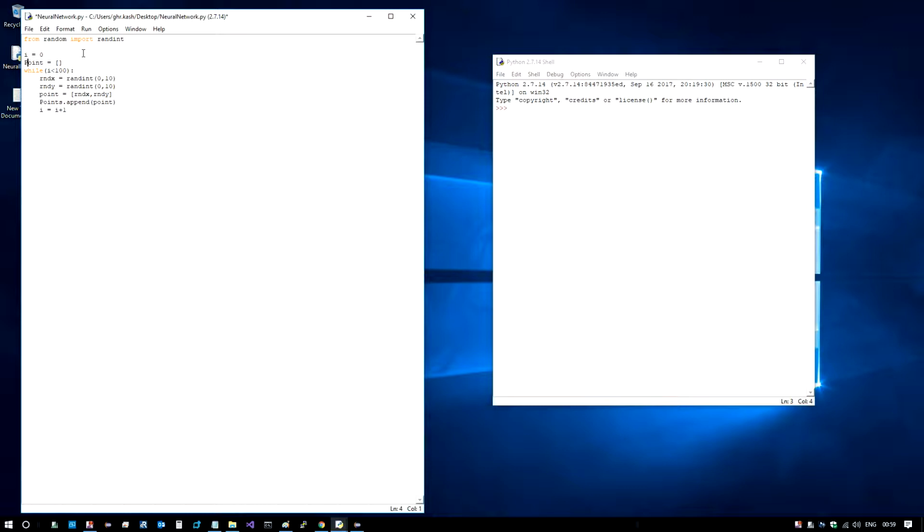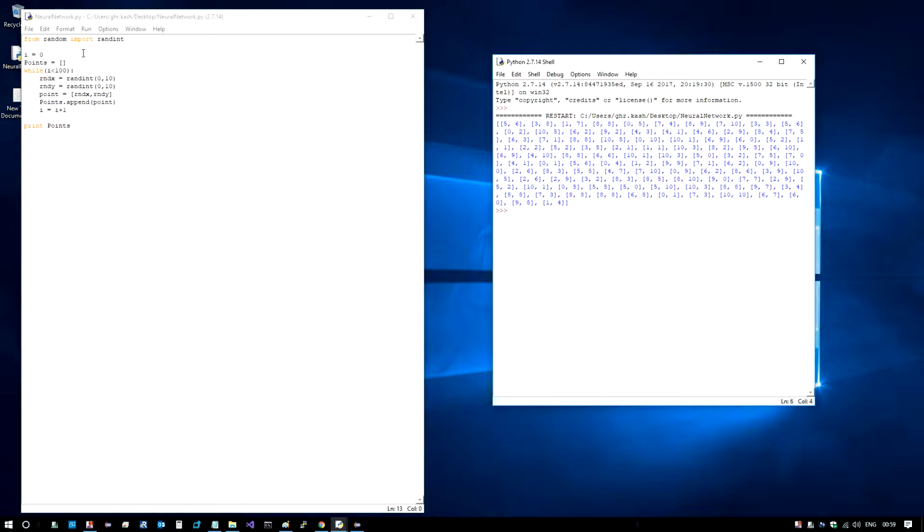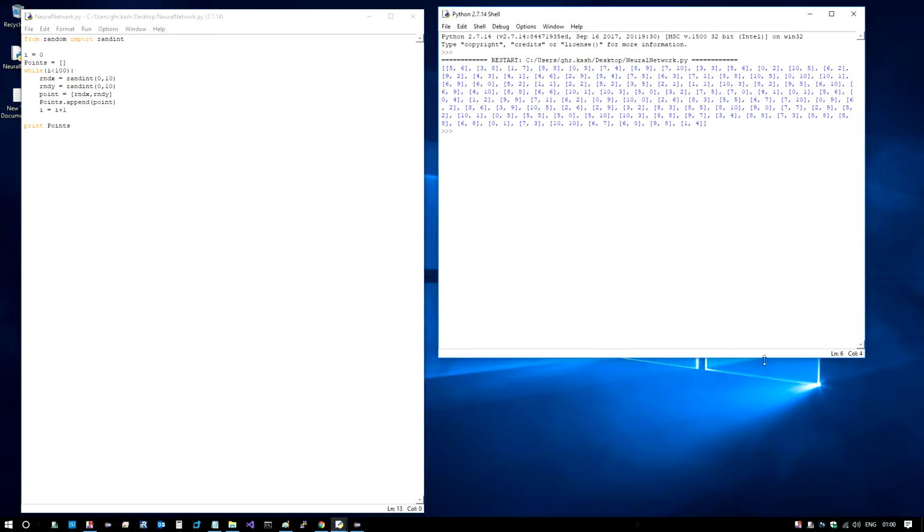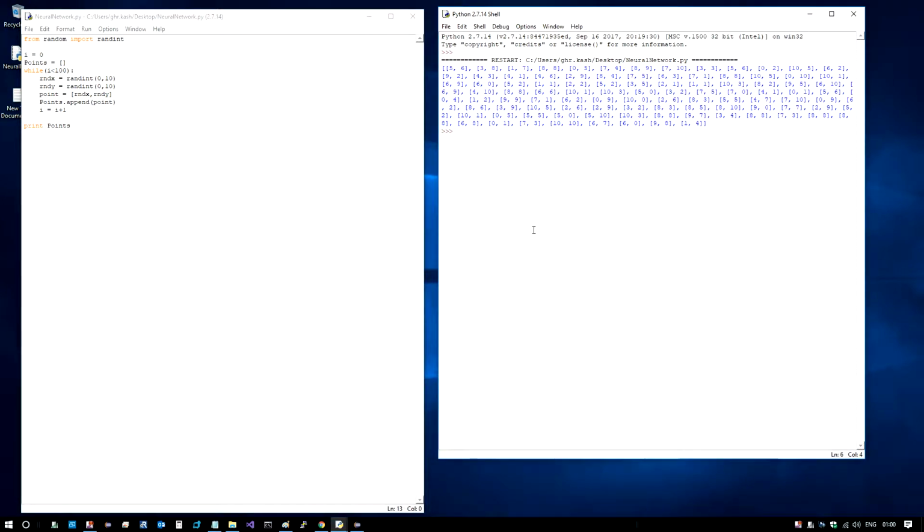Okay, this is my points, and I'm going to print my points because I need this data for the classification. Let's see what we have in the output. Okay, this is my points, randomly created. I can show them on a plot if you want, but plotting is different. If people need it, I'll show you how to plot it in Python anyway.